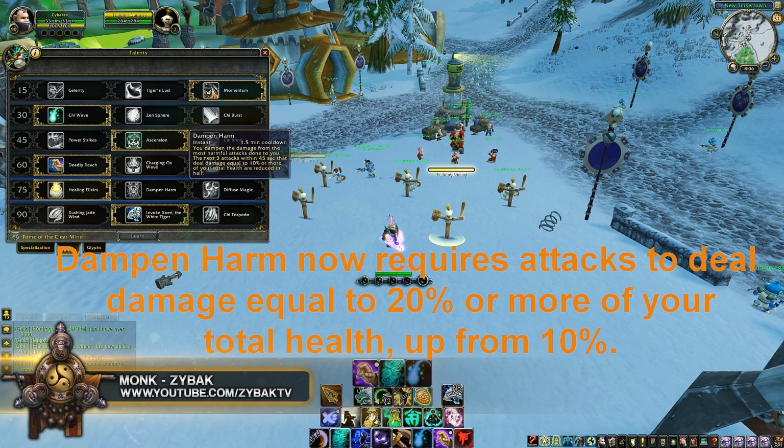of your health. And right now it's 10%, which I think is a little bit too low because there's a good chance that just some little no-name attack is going to do 10% of your health. But with it being at 20%, I think that's going to prioritize a more dangerous spell over something that's pretty common that you wouldn't have died from anyway. I think that's a pretty good change.